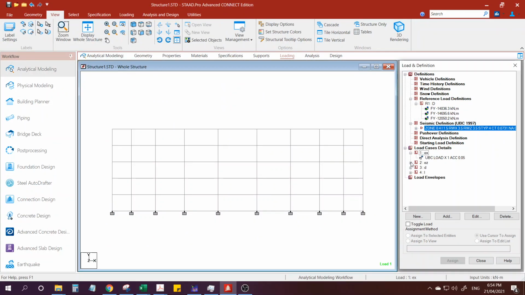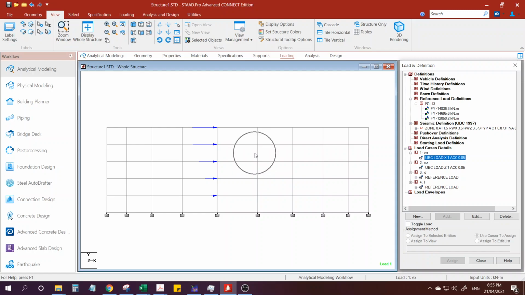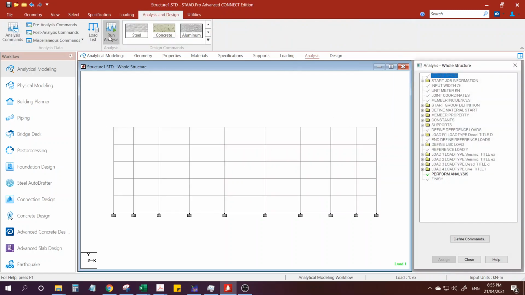So of course I just made a primary load case just to avoid an error in the model. Okay, so again, the only purpose of this video is to verify the vertical distribution. So with that, and then analysis, run. Okay, run analysis.